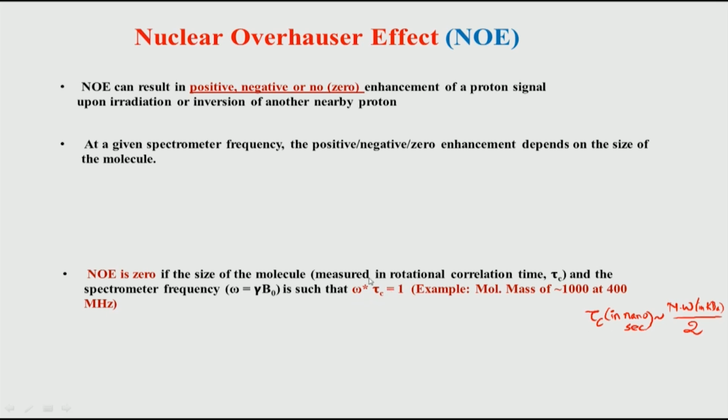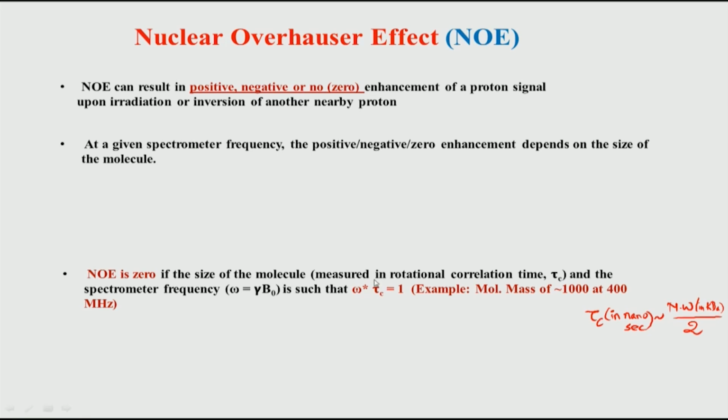So, now how do we come out of this? For example, let us say I have a molecule which I have to study, which I cannot change, and I have only one spectrometer in my laboratory. Does that mean I can never do NOESY for this molecule? No, you can still do NOESY, provided you reduce the temperature or increase the temperature.